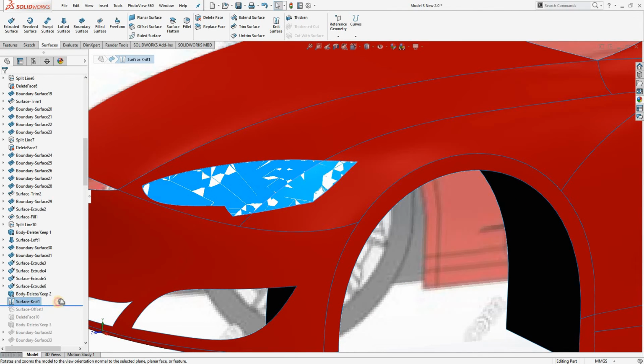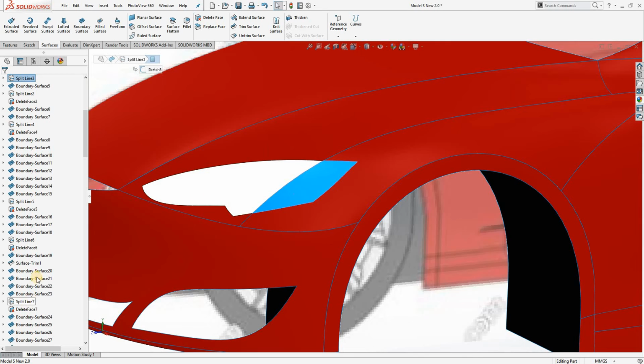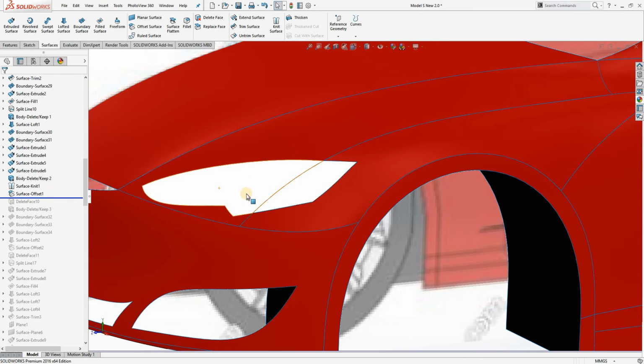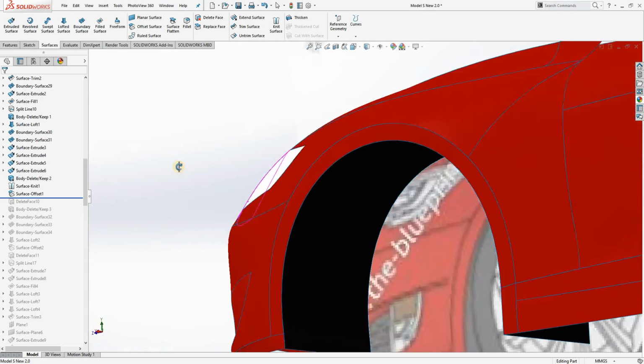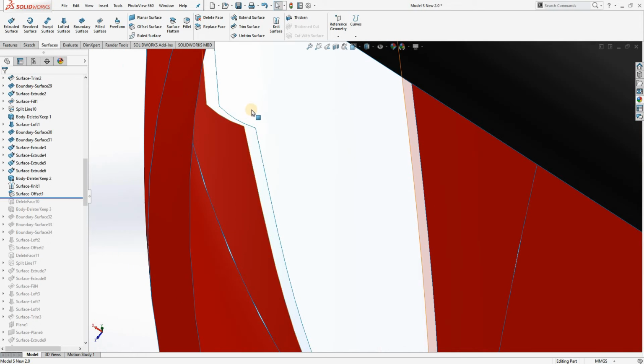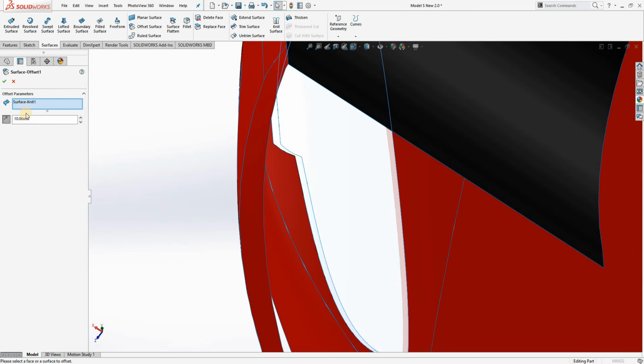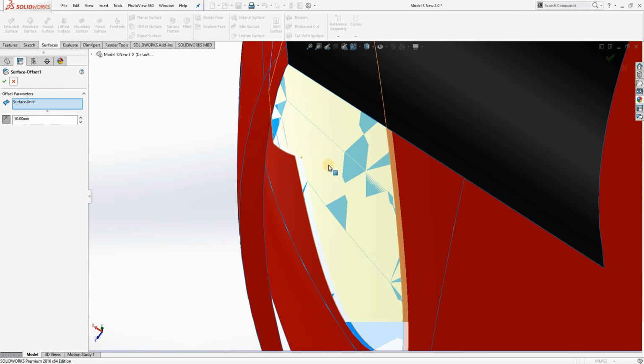So here I did a surface knit because these two sections were actually separate surfaces. And the reason I did that was so I could then do a surface offset using the Surface Offset tool. Now what that did was offset this whole surface by a set amount. So I put in 10 millimeters.